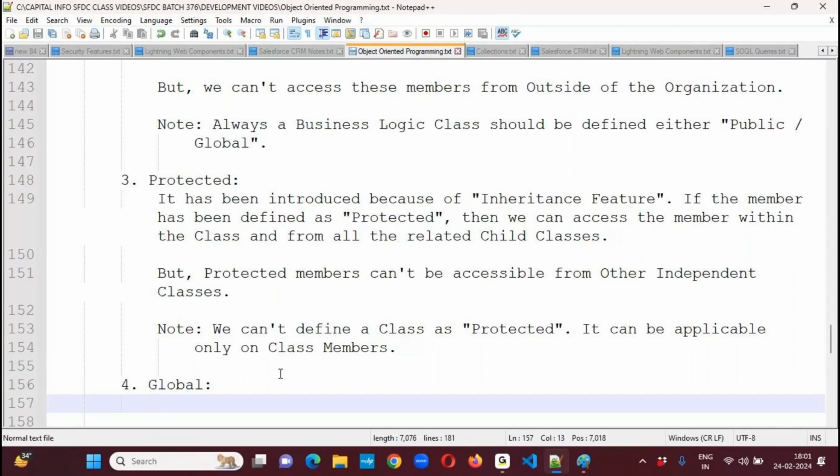Multi-level, not multiple. For multiple, we have to go for interfaces. Same as in Java. Okay? Multi-level. Now, see.